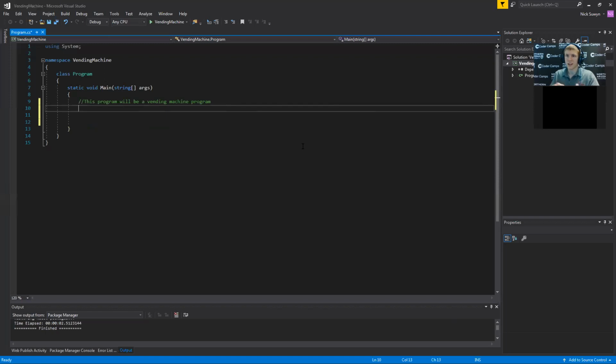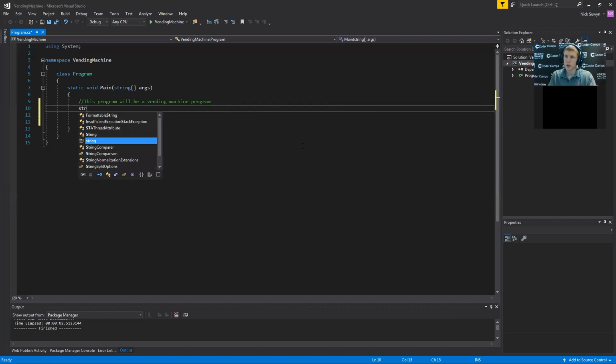Therefore, we assign a name to a person so that anytime I say Turner, I know that I'm talking about Turner. And then whoever I'm talking to knows exactly who I'm talking about, given that they know that person. A variable is the same. It's a name that we give to a piece of data that anytime we use that variable name, we're referring to that data.